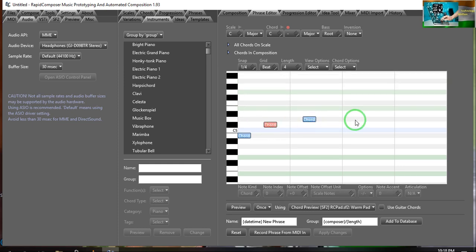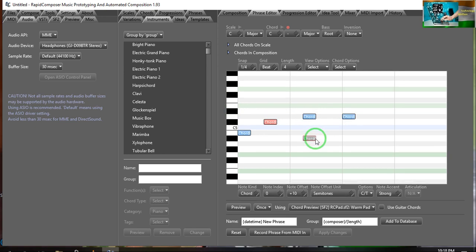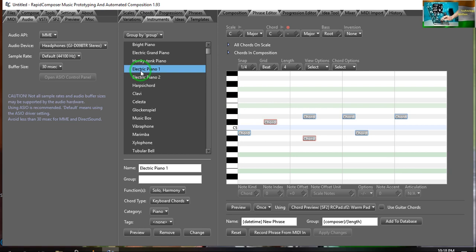Now see guys, according to your choice you can go for it. So you can select the chord and listen, and according to your requirement you can select here. Suppose electric piano, so select here and then go for it.